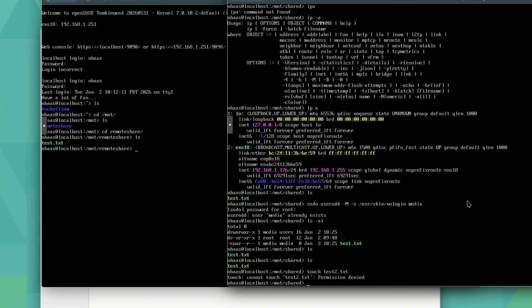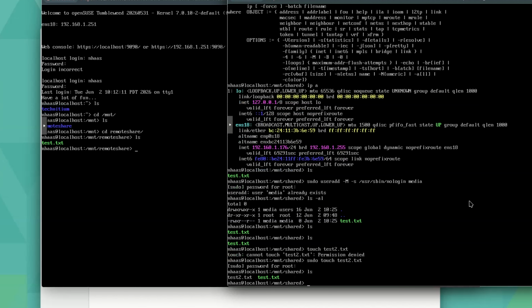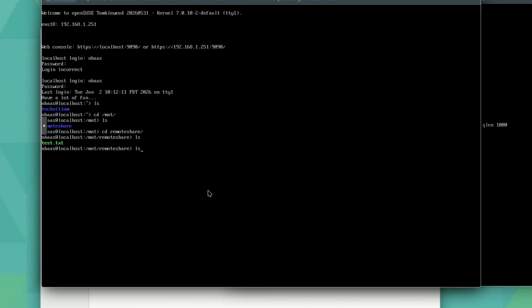So sudo, no, let's do touch test2.txt. Sudo touch. So I'm not actually logged in as media, so ls -al.